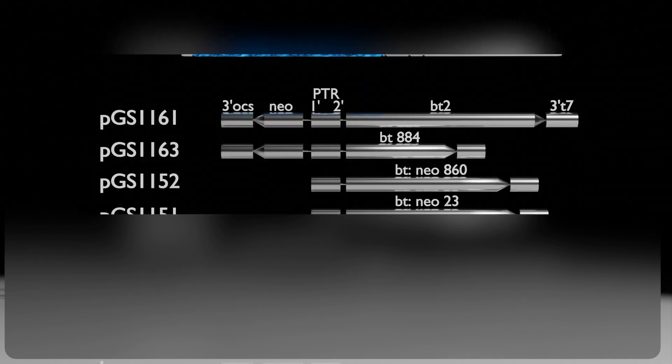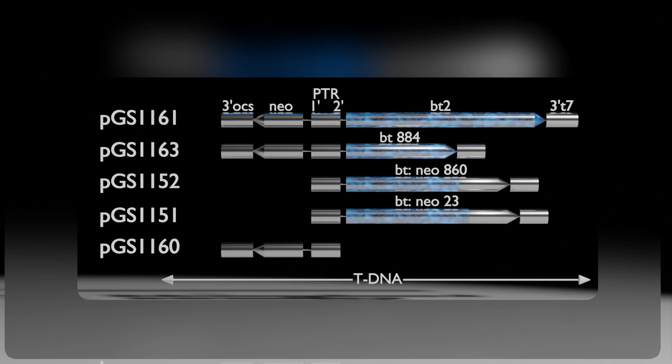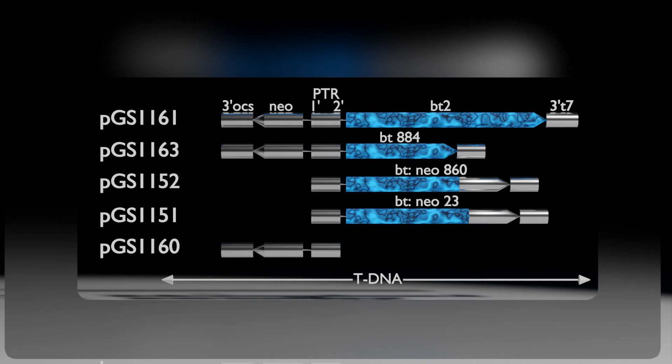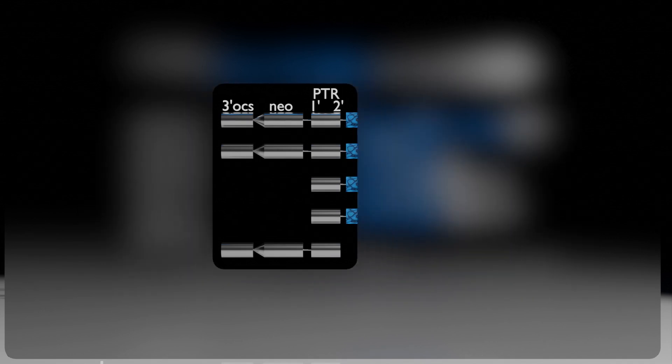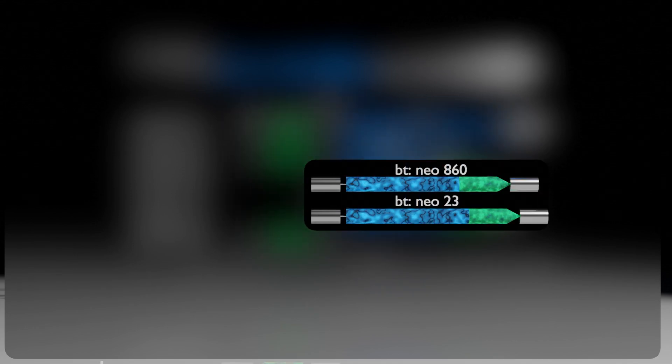Its viability is proven already since spore preparations of this bacterium had already been in use for decades as a traditional insecticide. Five different DNA configurations were trialled in their experiments to see which one performed the best. Each chimeric gene contained various trimmed sections of the BT2 toxin gene. Each also featured a two-sided promoter and the canamycin resistance gene for use in selection, some of which are fused to the BT gene segment.